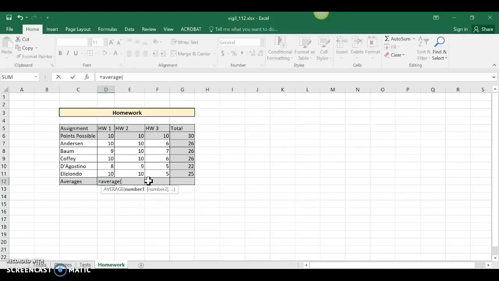And I need a cell range, and in this case the cell range is this number of cells here. Now remember, we shaded this area up at the top with the points possible specifically so we wouldn't make a mistake and include that in with our actual student data. Because if I add the whole average of this whole column, including the points possible, it's going to skew my result. So I want to go right down to the student data and get only these 5 cells. Looks like the range of D7 through D11. If that looks good, I don't even have to add the closing parentheses. I just have to hit enter to lock that formula in.